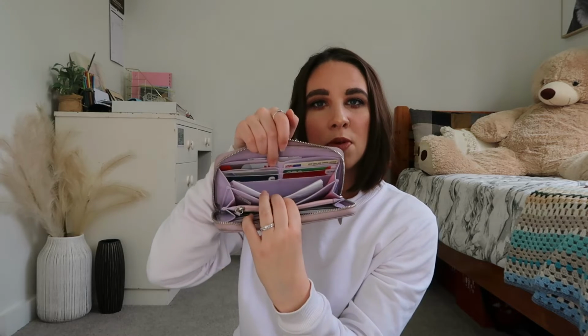I like having physical loyalty cards as well, so that I actually remember to use them. So those are all kind of in here, and then we move on to the cards that I use most often, so I will go through those as well. Some of these I have got 2 cards in one slot because I don't have enough room essentially for all my cards, hence why I can't get a smaller wallet.